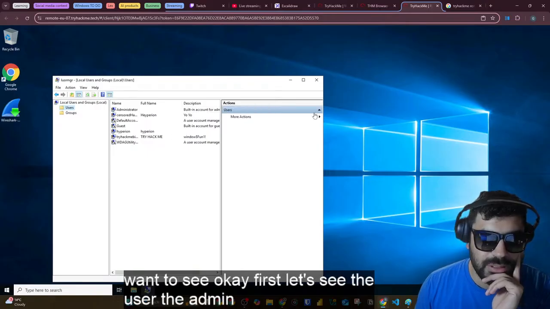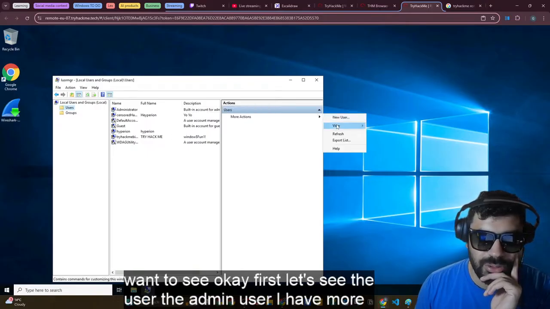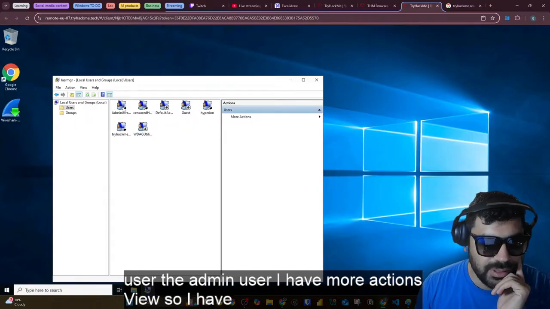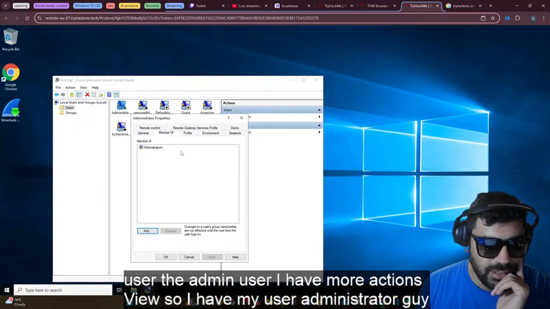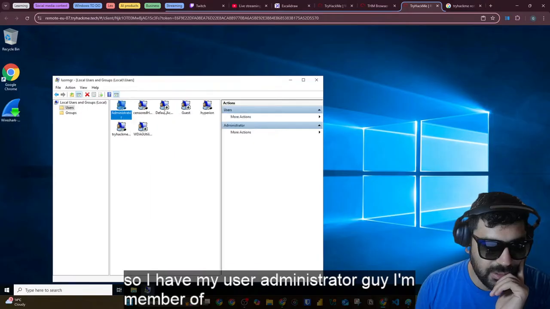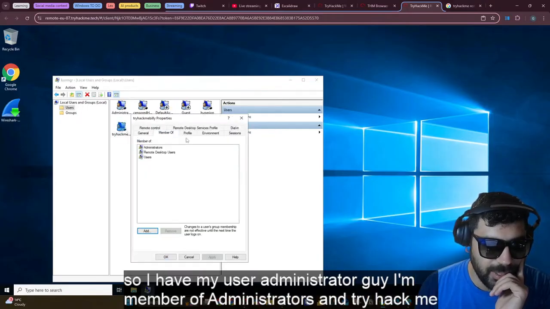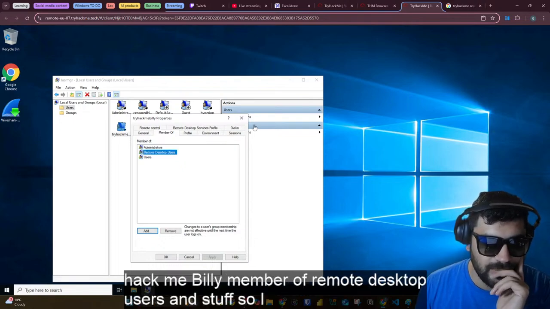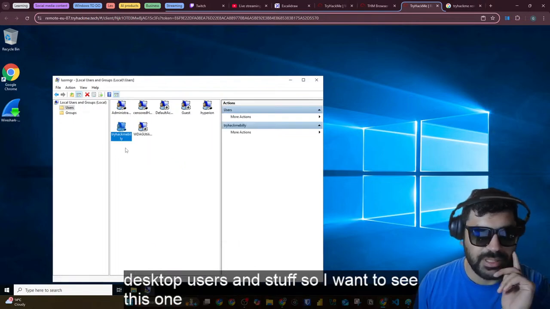The admin user I have, more actions, view. So I have my user, administrator. I'm a member of administrators. And TryHackMe Billy, member of remote desktop users and stuff. So I want to see this one. Users and remote desktop users.